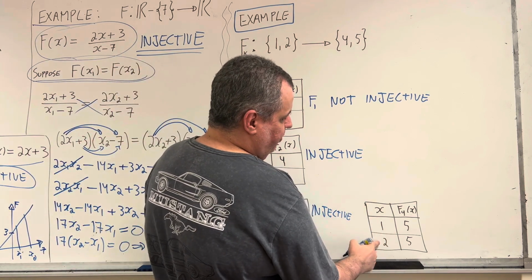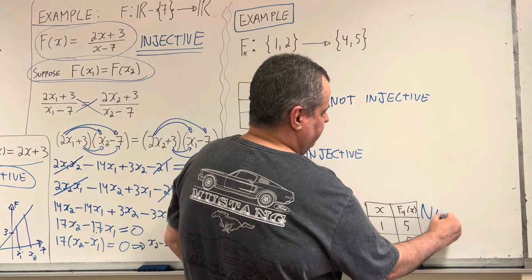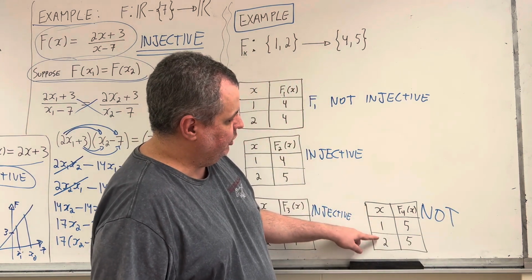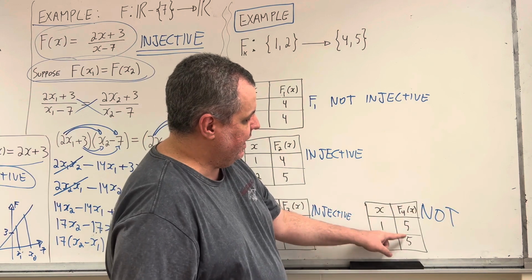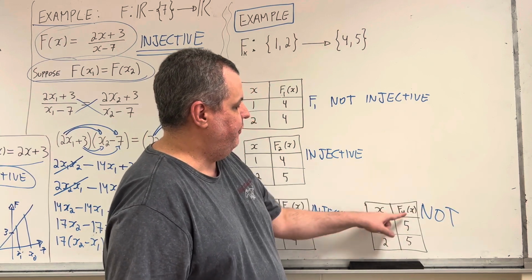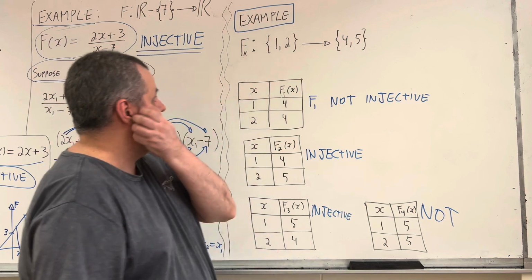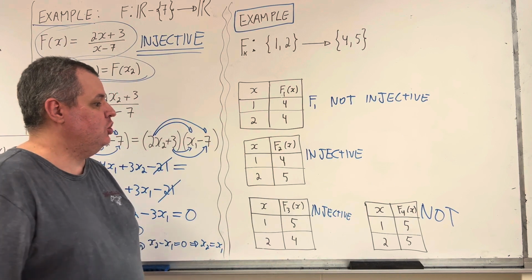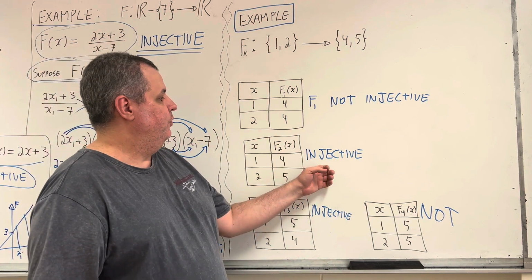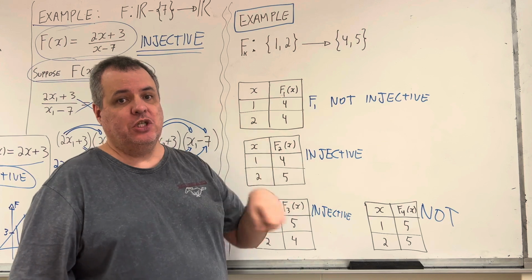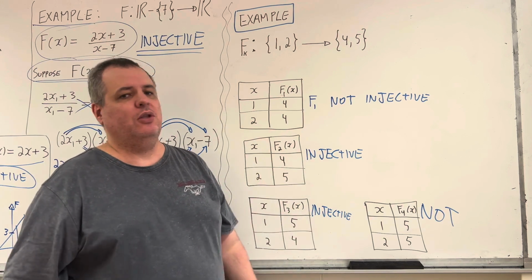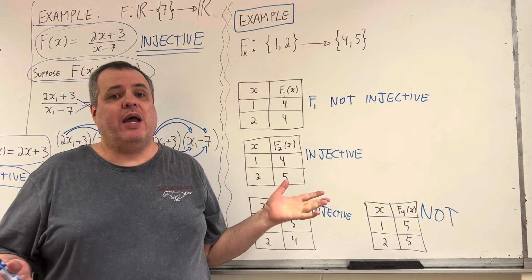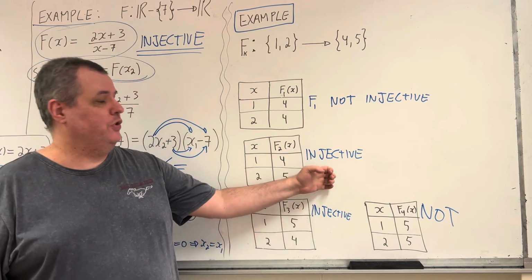And f4, the 2 points go to 5, so this is not injective. Okay? Because 2 different points of my domain are mapped to the same point of the codomain, so this f4 function is not injective. Okay? So some examples of injective functions and examples of functions which are not injective. Very important, we need this concept to define the inverse function, which is extremely important in all sorts of ways in mathematics. That's why we need to know really well this idea of injectiveness.